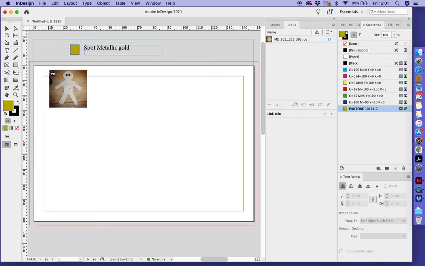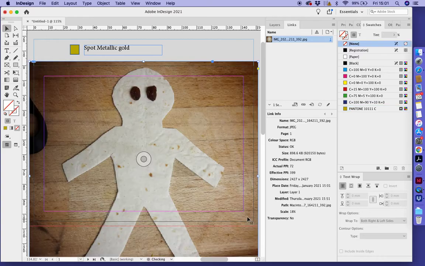And I am going to drag this out from the top of the bleed down to the bleed on this side. That will ensure that I have my picture going right to the bleed, so it will print correctly. So I'm happy with that. Unfortunately, because of the way the picture has gone, there's not very much space up there, so it's going to be quite tight to the top of the page. Had I realised that, I might have chosen a different picture, but never mind, this will do.